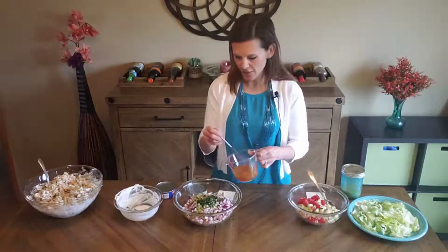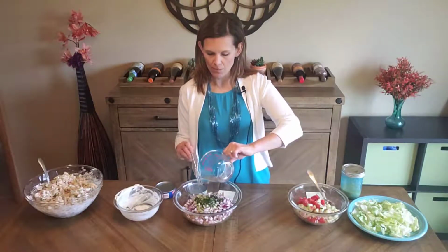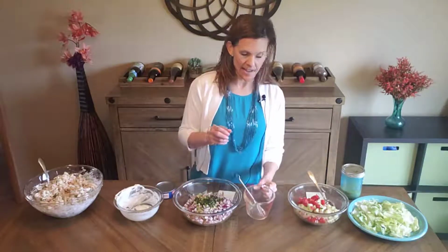You're gonna whisk that together, and then you're gonna add that in here as well and kind of stir it all up. And it makes a really nice kind of salad.